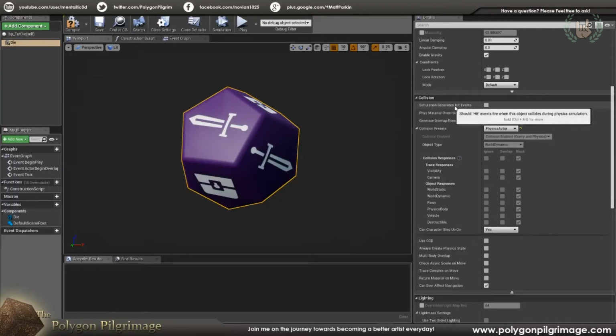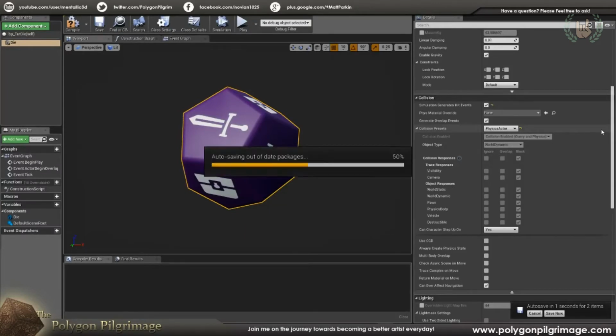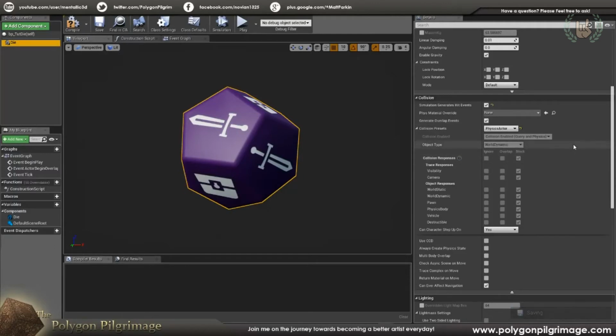Simulation generates hit events. We're going to check that box because we're going to make a special little piece of code that will allow our dice to bounce off of anything that they should not be settling on. For example, you don't want the die to be able to settle on some stairs because now they'll settle with a face not being directly up, so that we can have an actual roll accomplished. So we need to say if you land on something like stairs or the lip of some sort of pillar, we want to make sure that it bounces off a little bit and then it will resettle somewhere more appropriate, somewhere more flat like the floor.